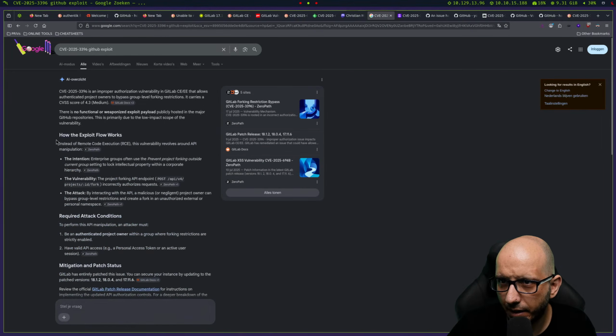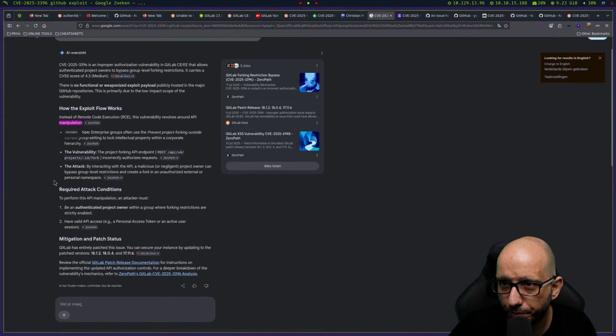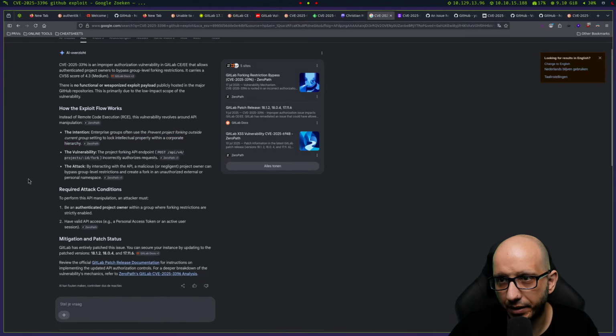Okay, we have some details. How the exploit works: instead of remote code execution, this vulnerability revolves around API manipulation. Enterprise groups often use the "prevent project forking outside current group" setting to lock intellectual property within a corporate hierarchy.